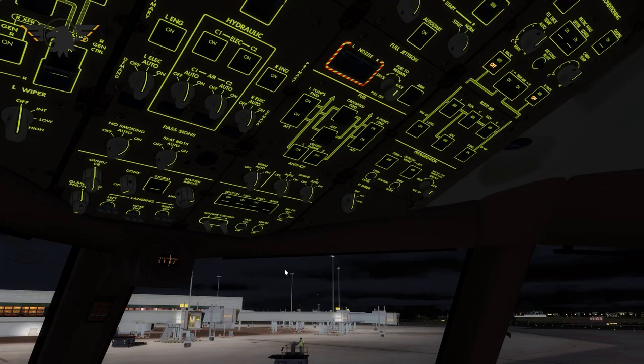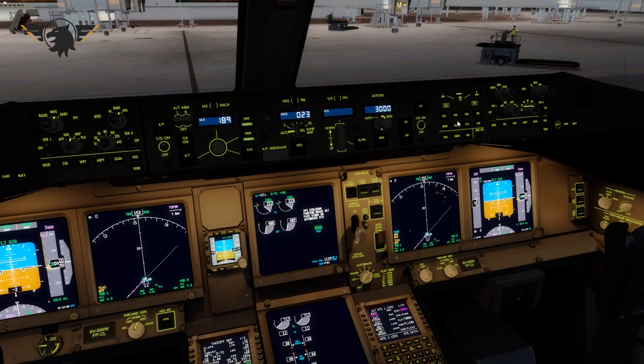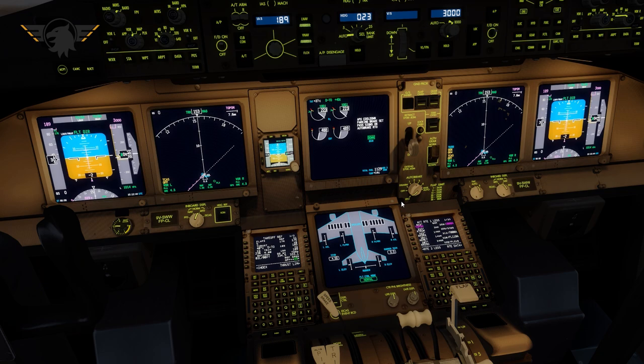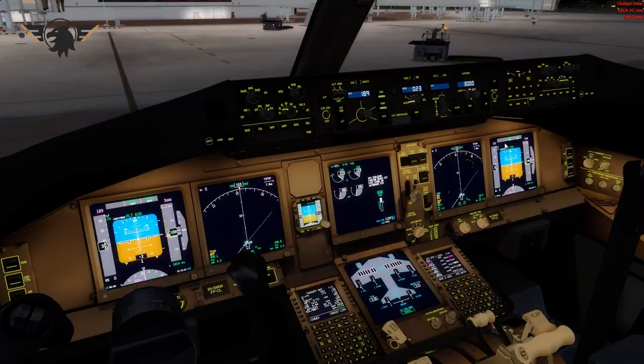We'll go to the flight control page, which is here. We'll set the trim to 6. Like so. Flaps need to go to 5. Like so. With that, we can do a control check. So, full left, full right, all the way back, all the way forwards, and then rudder, all the way left, and all the way right. Okay, we're done with the flight control page.